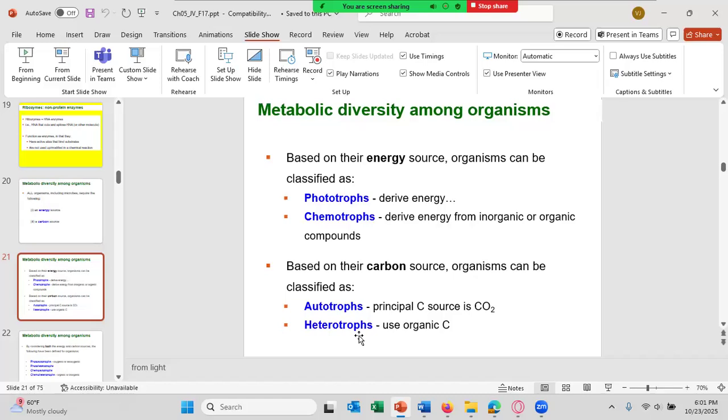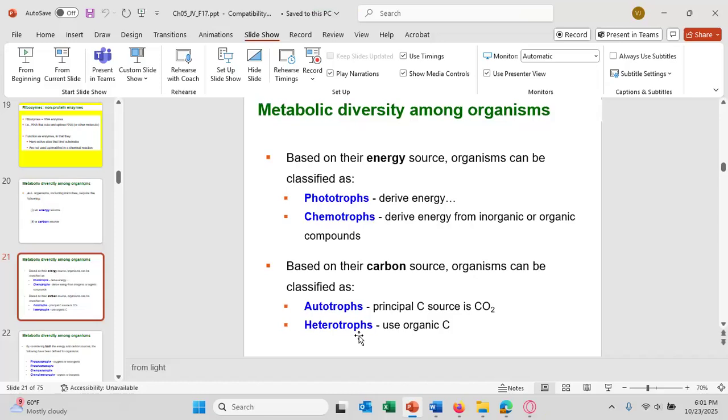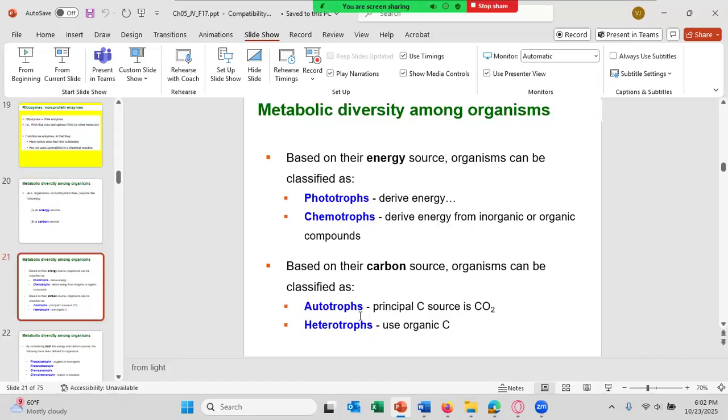Oh, I forgot to mention about an autotroph here. Autotrophs can be a chemosynthetic bacteria. If they get their carbon from CO2, they are an autotroph. But realize that chemosynthetic bacteria can get their carbon source from an organic chemical molecule. So some chemosynthetic bacteria are heterotrophs, but other chemosynthetic bacteria are autotrophs. Any question about any of that?